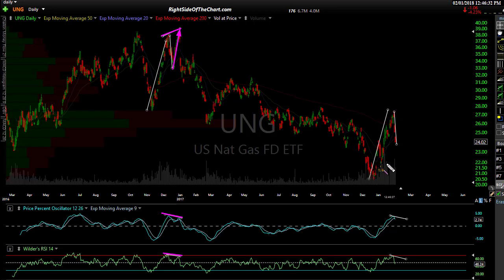And again, I know I've said this a lot, I can't say it enough. Just because it happened then doesn't mean it has to happen now. Maybe it does happen, but we go all the way down and do a 61.8% retracement or some other level in between there, and then push up to a new high. Maybe that's it. Not all major tops have to end with negative divergence.